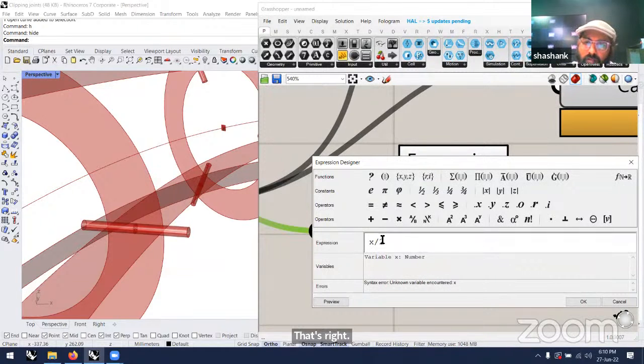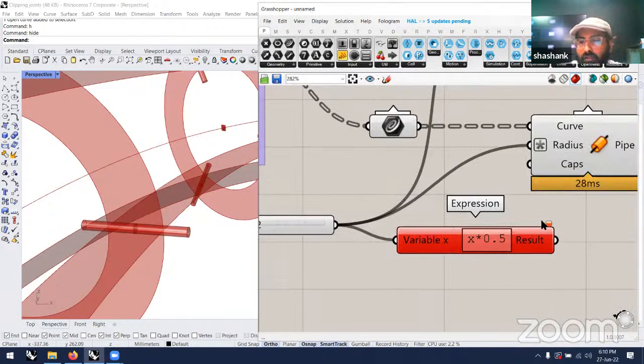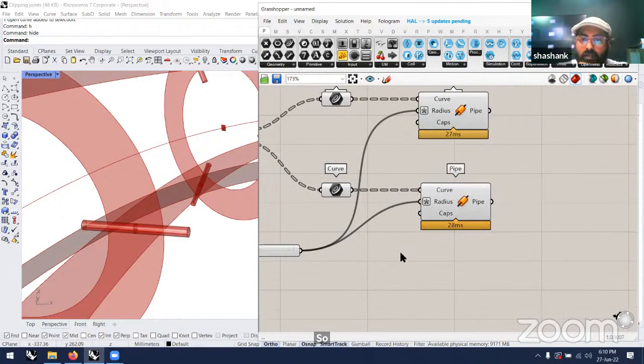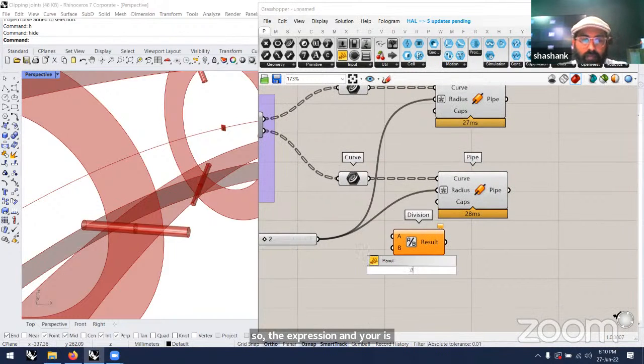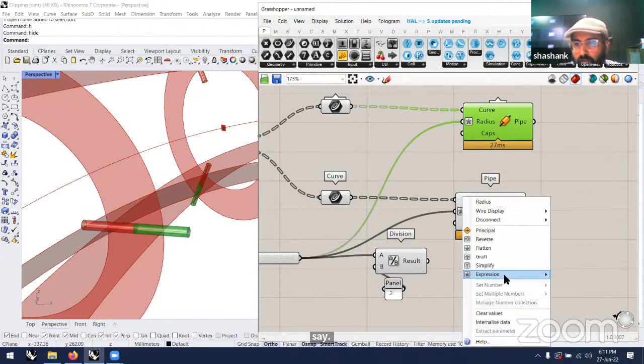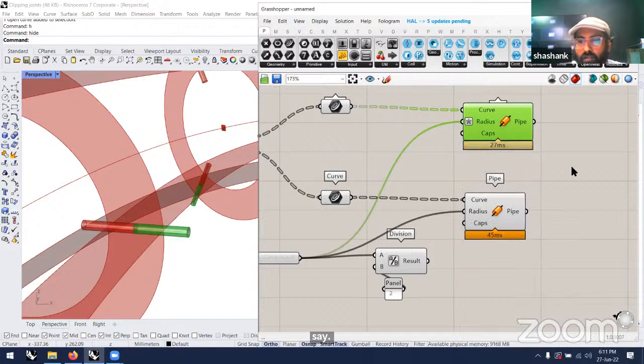This is the number divided by 2. Okay, multiply. That's interesting. Invalid name. Okay, so delete. So the expression in here is nothing but divided by 2. Right, so I'm just going to remove the expression from here because it will be double.